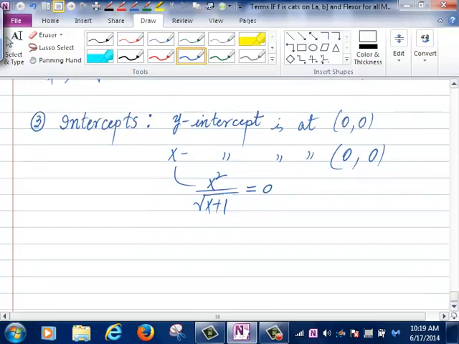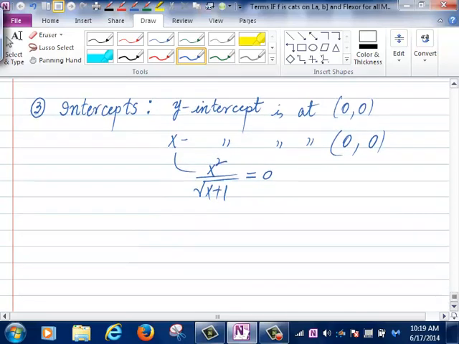If I have a function, how many y-intercepts can I get? Can I get more than one y-intercept? No. But can I get more than one x-intercept? Yes. Okay. Good. So we know the intercepts now. This was the third step. The fourth step, what I'm going to do is determine where f is increasing and decreasing, okay?